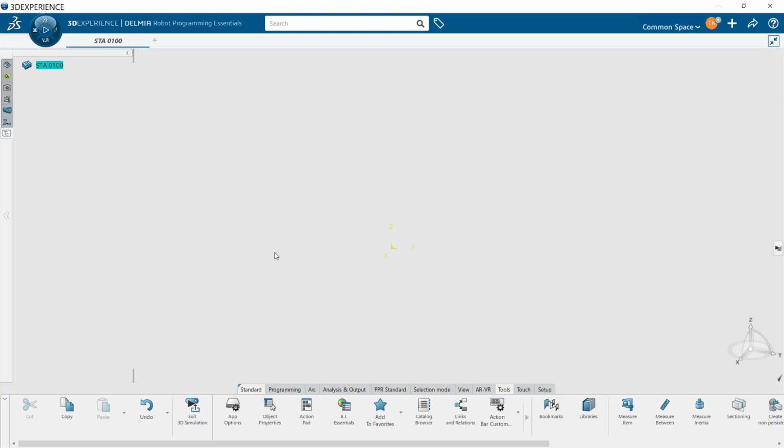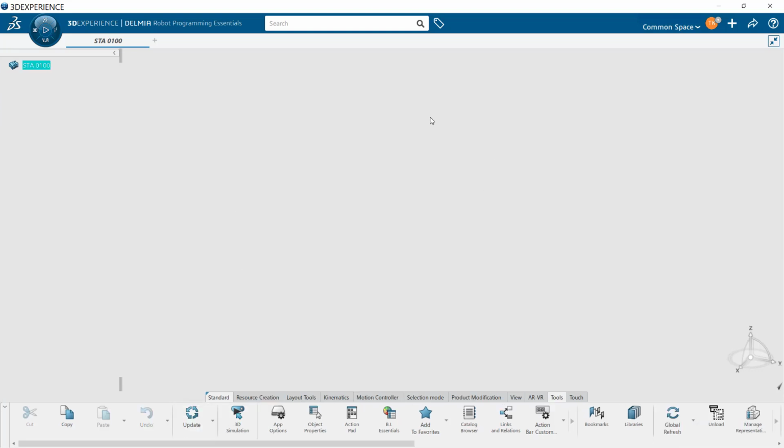So it's not really required for layout. And so when doing the layout of a work cell and positioning components, what we'll want to do is exit our 3D simulation world. And so this is our static environment, and this is where we want to do a lot of our layout. It just makes it easier.